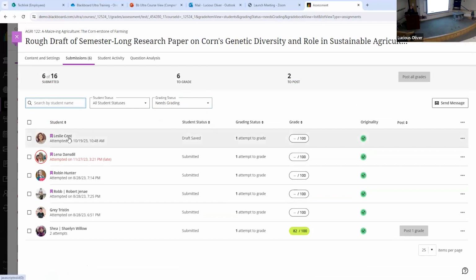Also, if you've got a large class, 50 plus people in there, and you're looking for a specific student, you can type in their name there and that will filter your list down to just that particular student that you're looking for. So again, if a student comes to your office and says, hey, I want to go over exam 1 with you, and you've got 50, 75 people in your class, you can type in that student's name and go directly to that assignment and walk them through that.